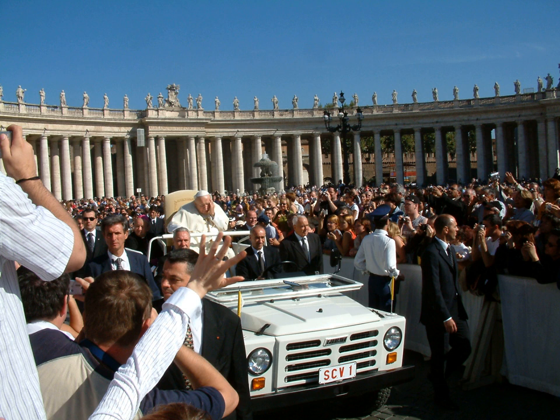The glass-enclosed rear of the vehicle also has room for two Papal aides who can sit in the area in front of the Pope's elevated chair. The vehicle's security features include bulletproof glass windows and roof, able to withstand explosions, and reinforced armoured side panels and undercarriage designed to resist bomb blasts. At 2011 prices, the Popemobile cost approximately £345,000.